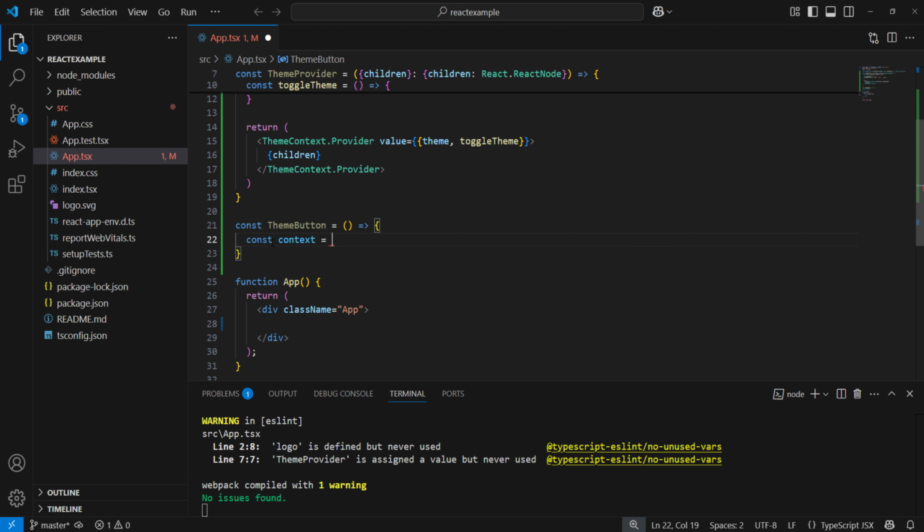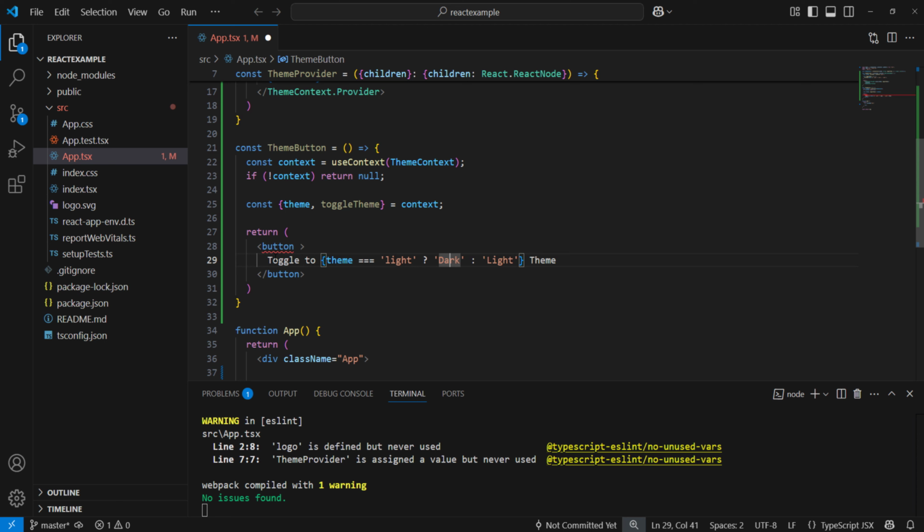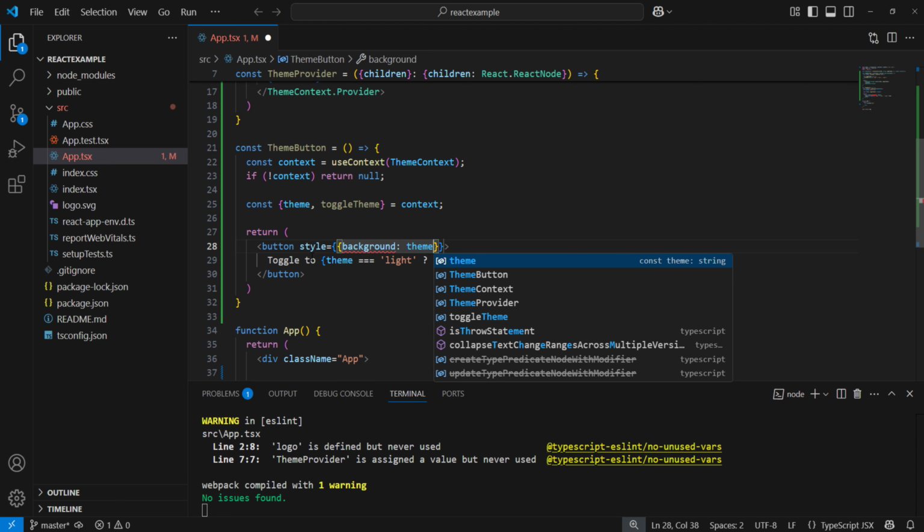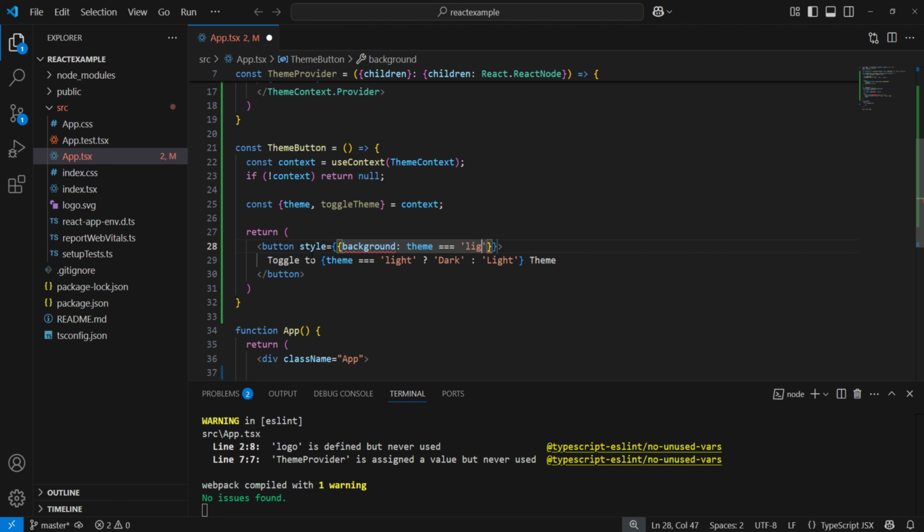I also change the style by dark or light on the button, so I need to set the style for this button. The style also has the background. If the theme equals light, the background is #FFF. If not, #333.